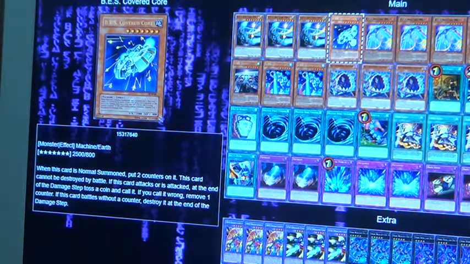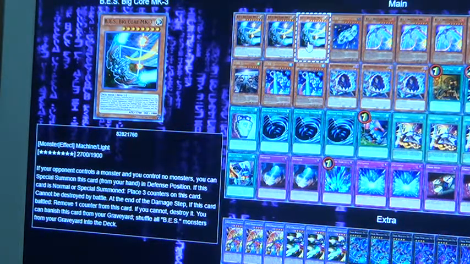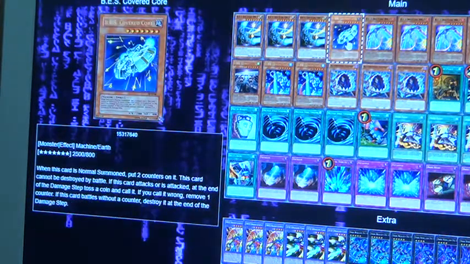1 B.E.S. Covered Core. It's not the bear out of the B.E.S., but it's still one that you run 1 of. When this card is normal summoned, put 2 counters on it. This card cannot be destroyed by battle. If this card attacks or is attacked, which they all have that effect... or no, it's only him, my bad. At the end of the damage step, flip a coin and call it. If you call it wrong, remove 1 counter. If you call it right, then the counter stays. If this card battled without a counter, destroy it at the end of the damage step. So, they all have that effect where at the end of the damage step, destroy it if it doesn't have a counter.